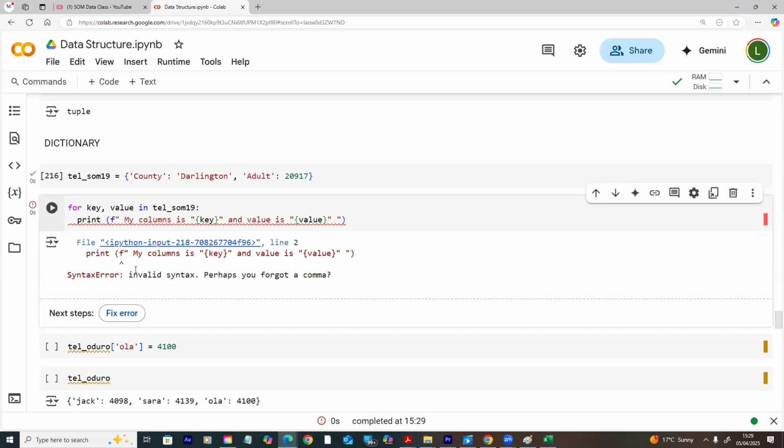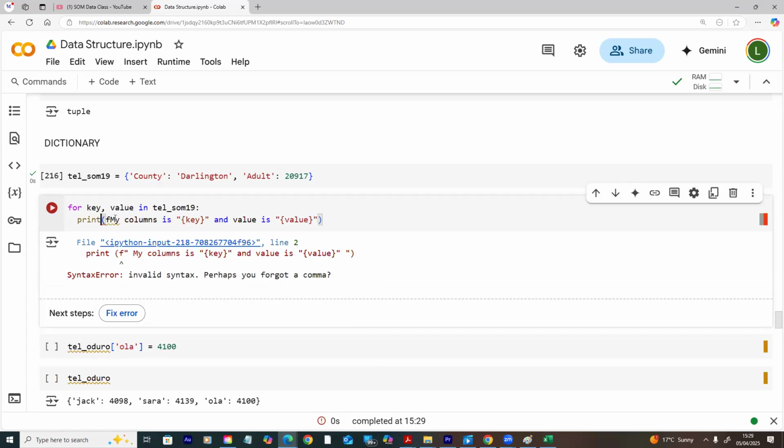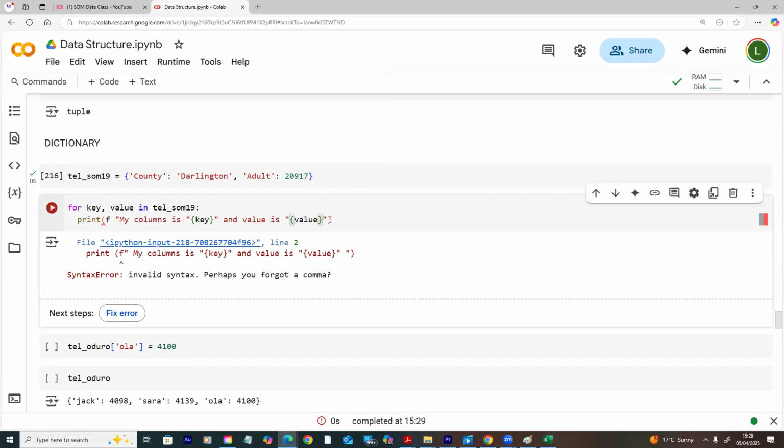Why is it giving me error? Sorry. There's a gap between the print and, oh, thank you. That's very smart of you. That's the major reason. Print. Okay.